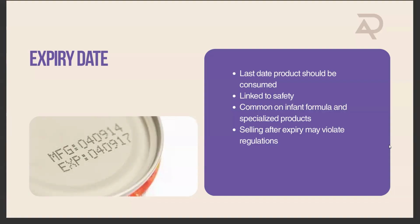Now, selling products after the expiry date may violate regulations. Per our local standards, like our JS36 and our public health standards, it does speak to food manufacturers and distributors having products past the date of sale. So once you have products being sold past the expiration date, that is actually an illegal practice. And all of us would be familiar with the black market currently going on downtown, where people tend to go to make the best financial gains off of our expired products. However, remember that the manufacturer has indicated this date because after this date, they are not liable. So it is wise and prudent for us to always bear that in mind.